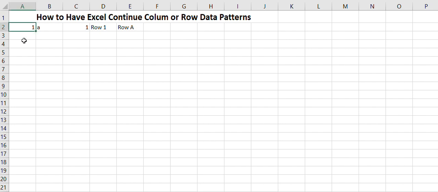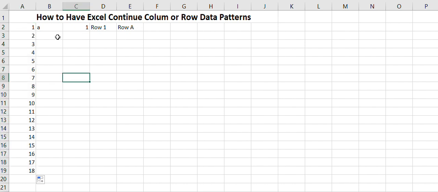So there's a few different options. If you're doing it with numbers, say we have 1 over here, and then we go 2, 3, and I want to continue this for all the different rows, but I don't want to have to put in 4, 5, 6, 7, 8, 9. You can just click on that little dot right there and drag it down. You'll see this 18 in the bottom right hand corner, which shows me what it's going up to. I let go and it automatically populates the numbers.